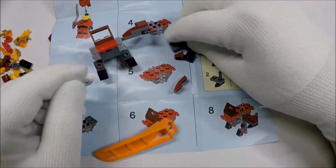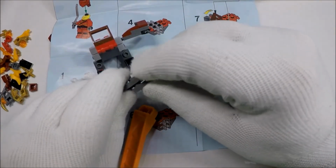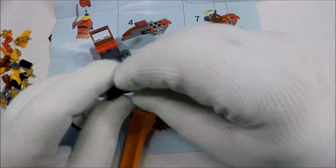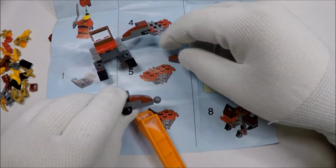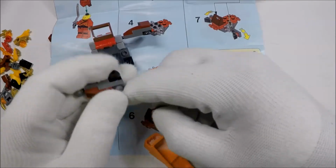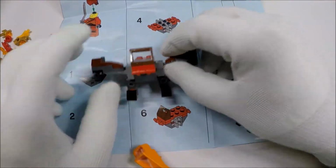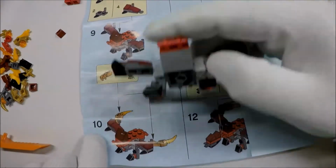Alright. So this one has to go like this. And that one is facing forward. And then like so. And like so. Now that lines up the right way. That takes care of that. And that's the other side.